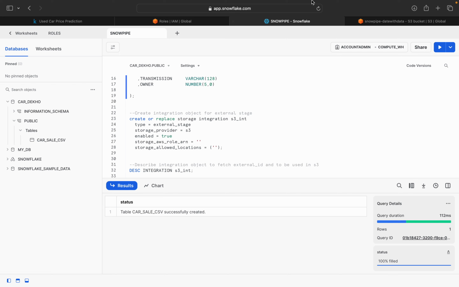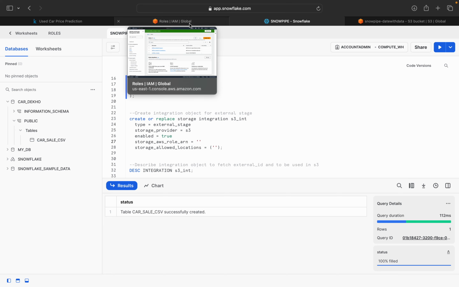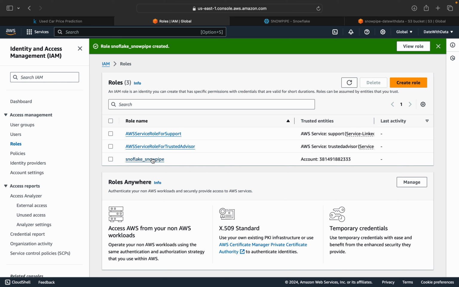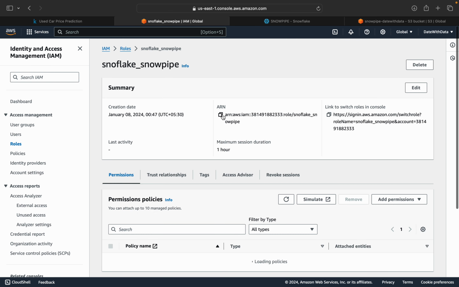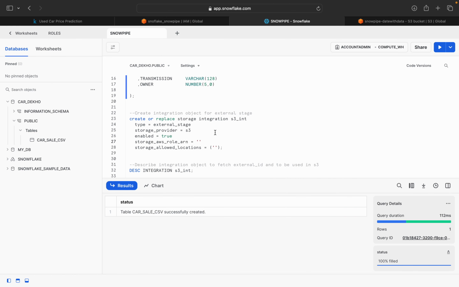To connect our AWS account with Snowflake, we need to create an S3 integration object. We need to provide a role ARN. That is, we have to go to our IAM user. Let's copy this ARN and paste it here. And we need to provide an allowed storage location.